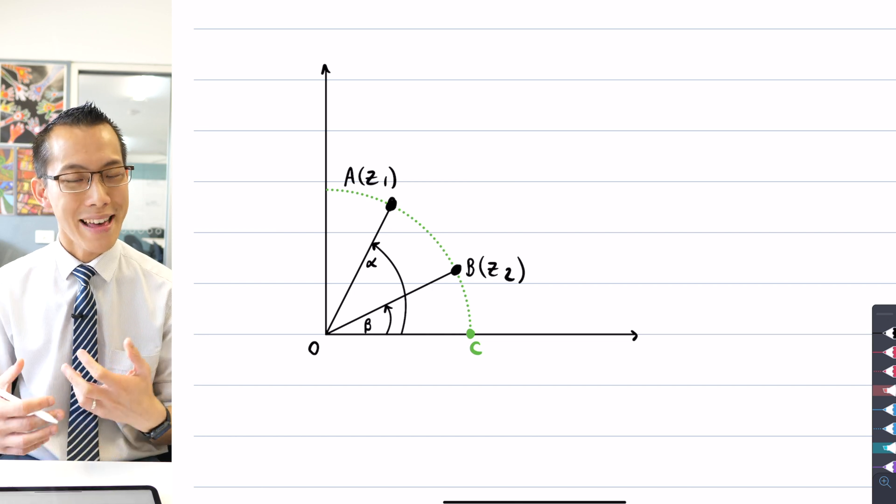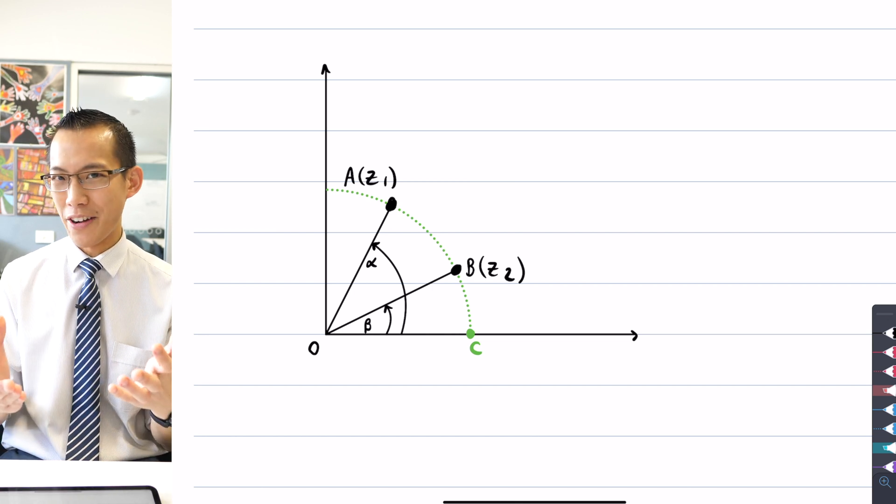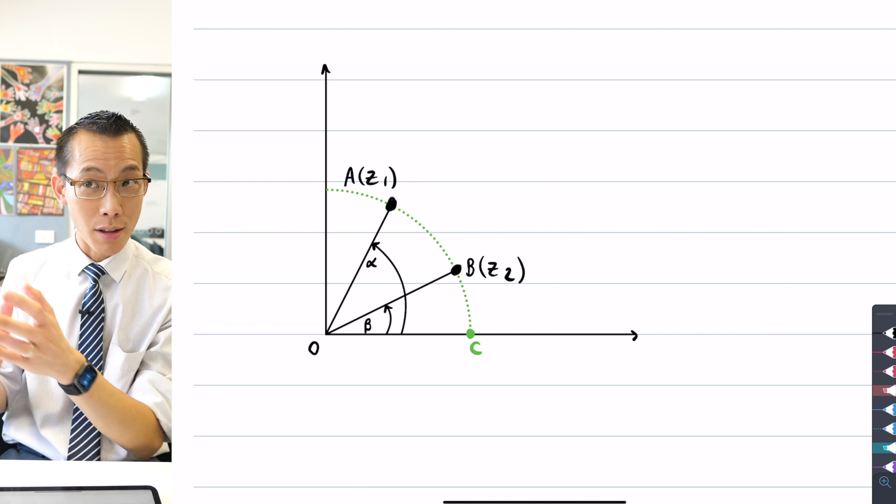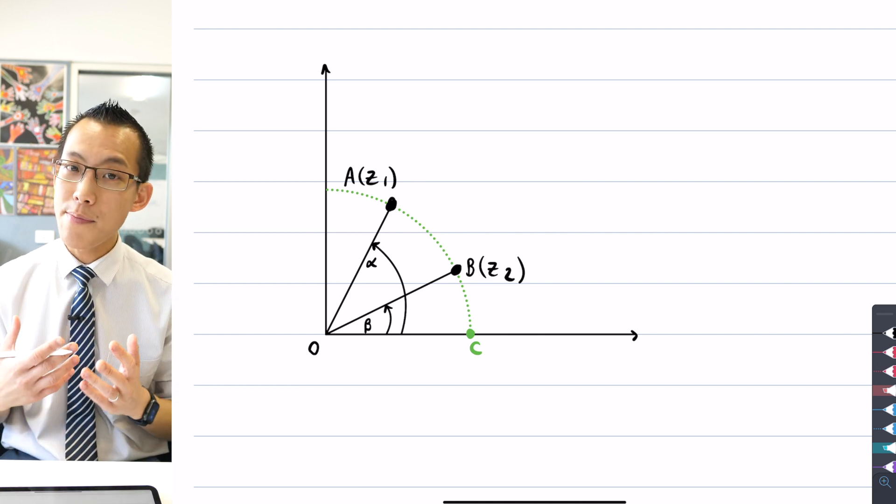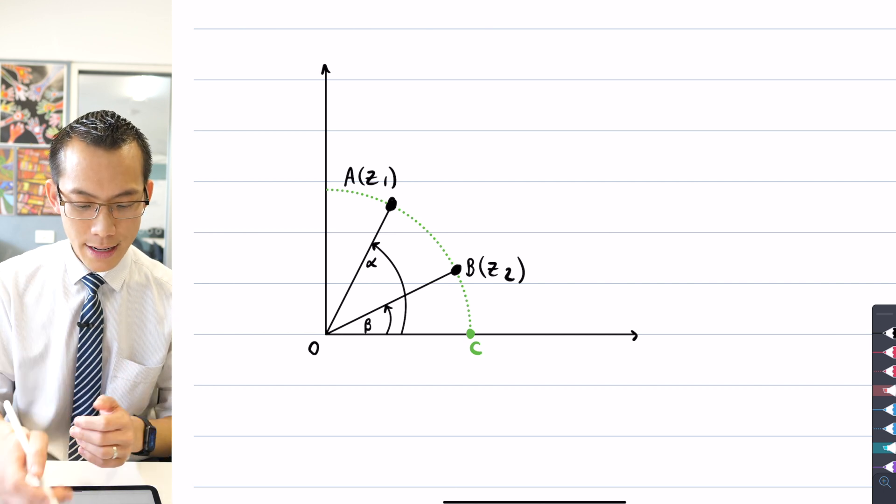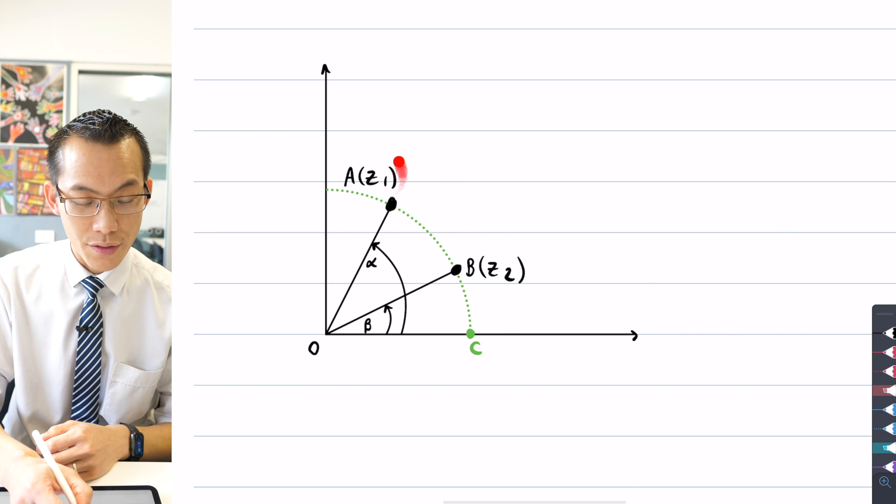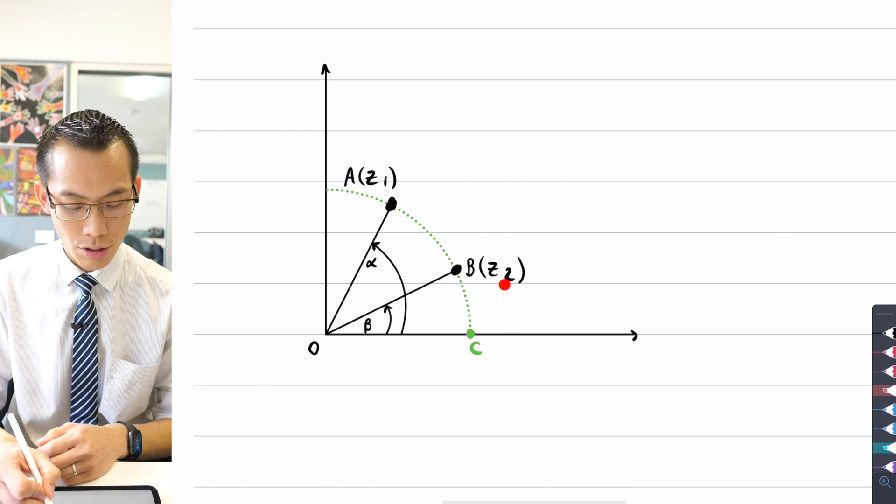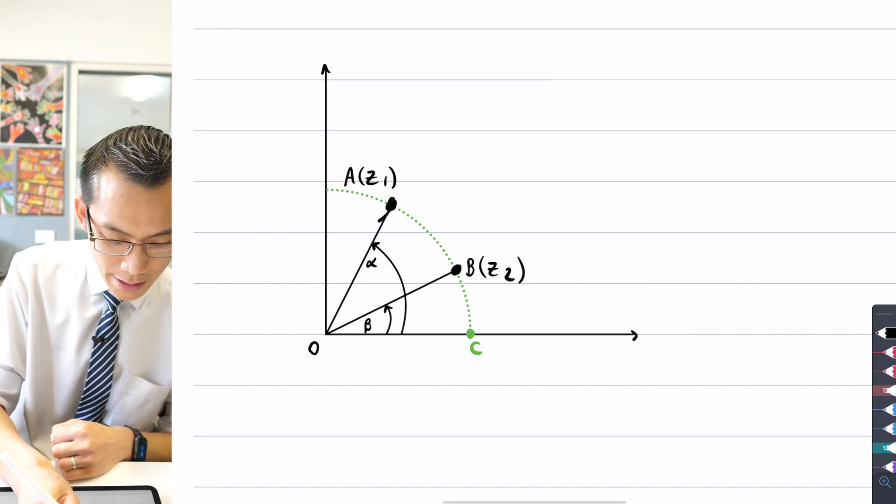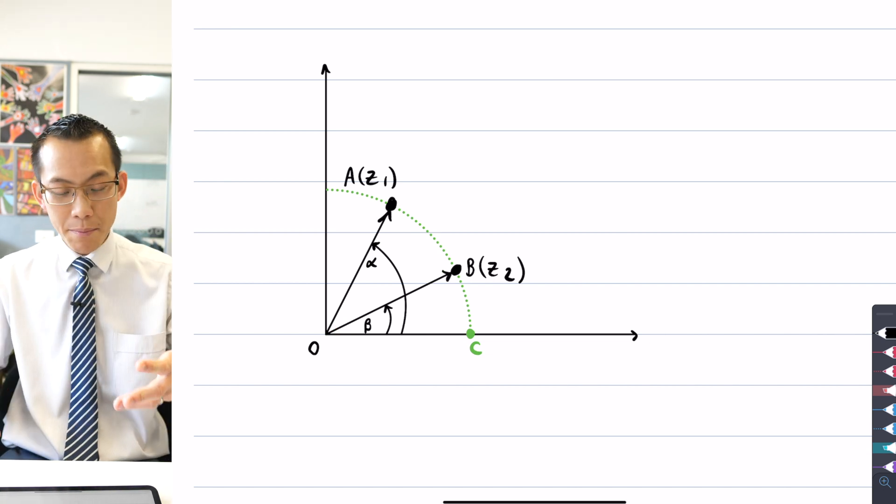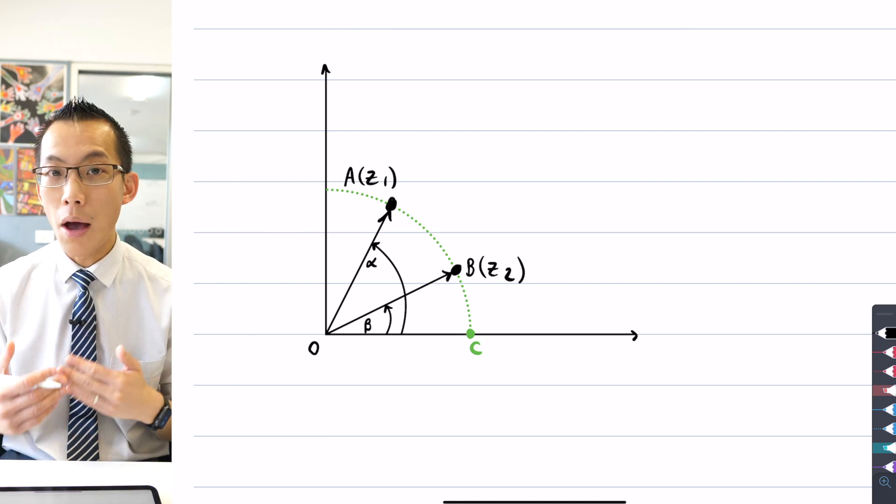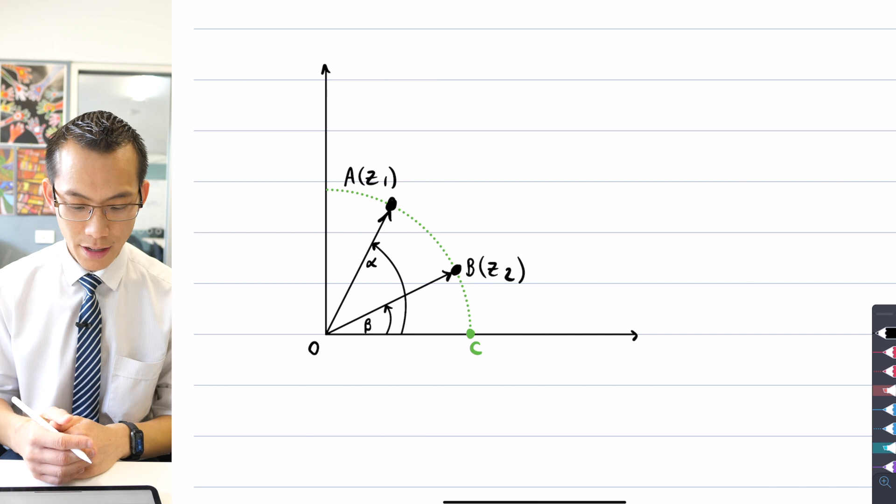So I'm going to employ some of that same logic I did. This is the whole point of me using a specific example, which will give me logic that applies generally. I'm going to keep on thinking of these things in vector terms. So if I've got A as the position of Z1 and B as the position of Z2, then OA and OB can be thought of as vectors that get me to Z1 and Z2. So what would Z1 plus Z2 look like?